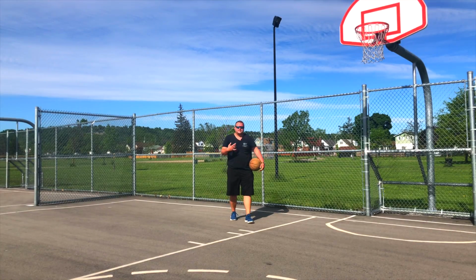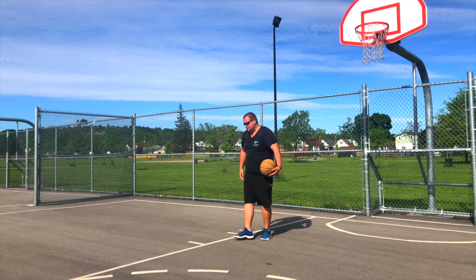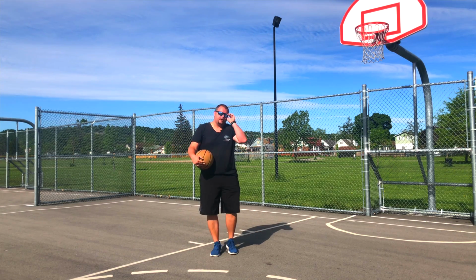Now the next move is the hook shot. This is generally a running move. This is not usually a move that you get to do in the low post. However, you still can. I'm going to show you both ways right now.